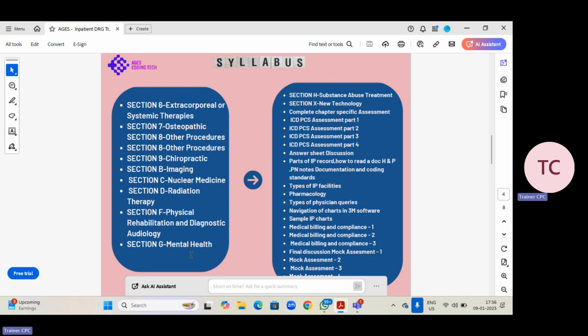Then coming to pharmacology. In pharmacology, we'll be discussing important drugs related to each disease. For hypertension, what are the common drugs? As I have given an example, if the patient is on lisinopril, you should know that lisinopril is an antihypertensive agent. Then only you can query the physician.